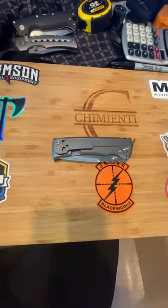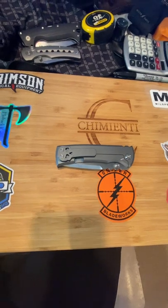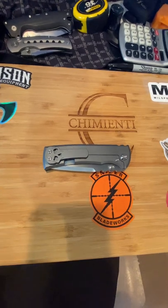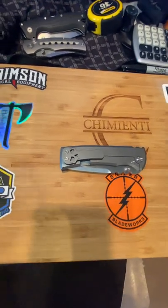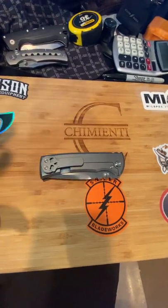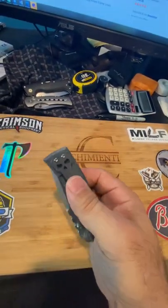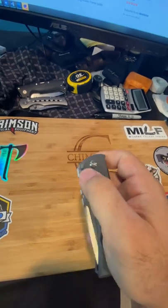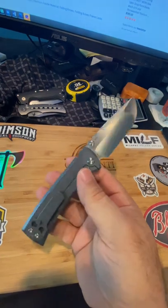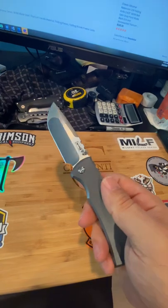I love big, huge knives, but so many times they're a little bit awkward to have in your pocket — like my new Fat Daddy. I love it to death, but it's a bit of a honker to have in your pocket. This knife is not too big and it's not too small. It's not too heavy and it's not too light. To me, it's just right. And I think it's honestly sent me on a new trajectory looking at knives like this — and it's made by Riat.